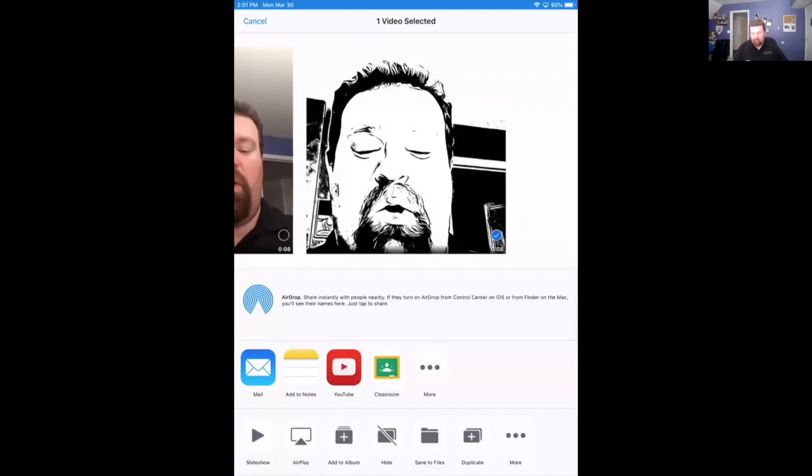Notice how Classroom is now down on the bottom. Oh, okay. I'm not going to do it because it'll take forever to load all my classrooms, but it'll bring it in and ask you which classroom, and whether you want it to be an announcement or an assignment, due date, points, all that stuff. So it's kind of like sending a picture or a video clip to your family, like on Messenger or on Facebook or something like that, right?